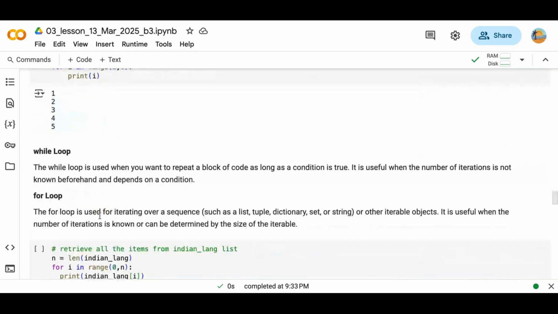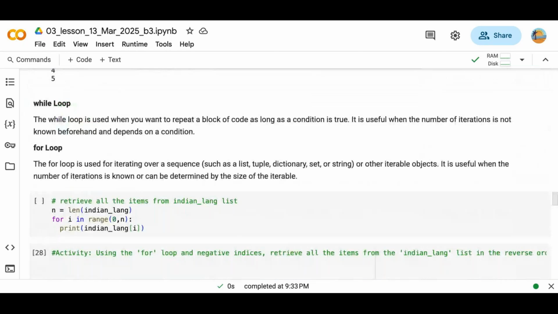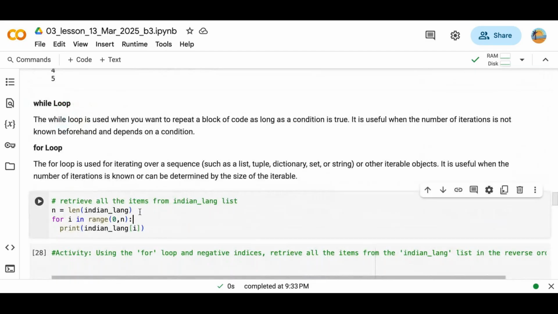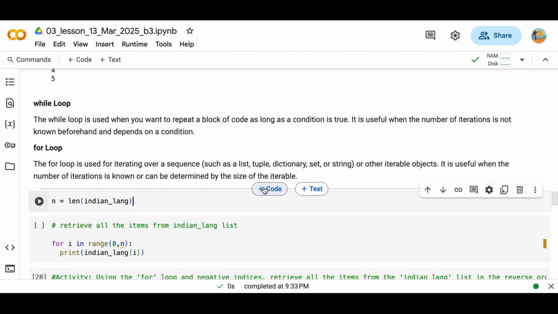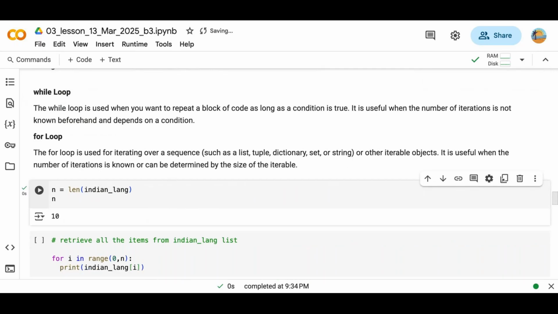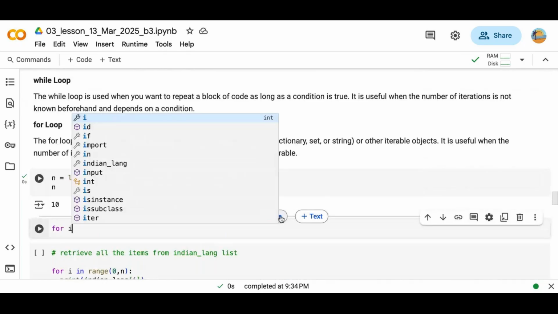So we can use the for loop and print all the values inside the list. Simply like, we had this function len where you can get the length directly. Here it's a small list. We know the length directly. We can directly write it like this, for I in range 10.